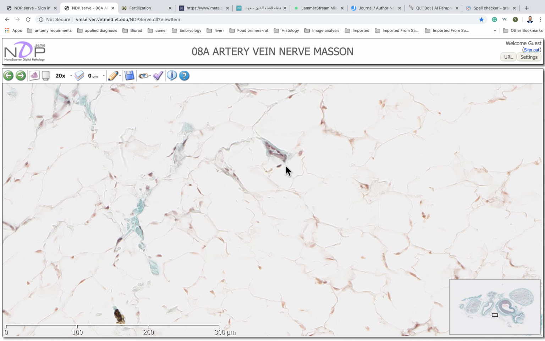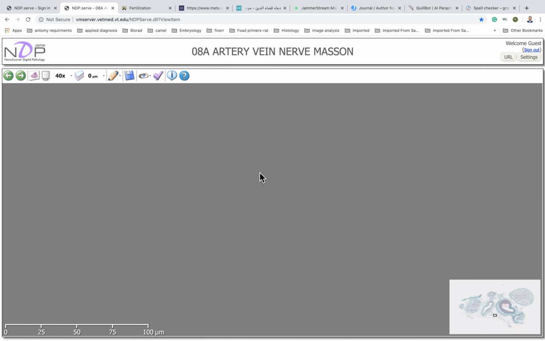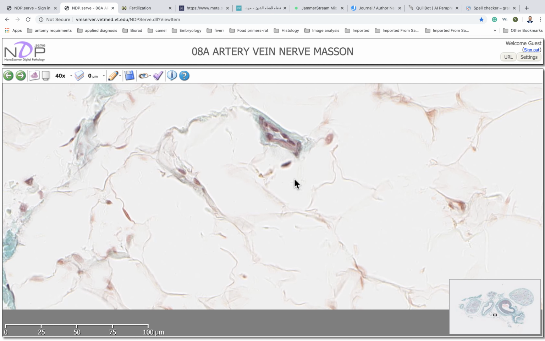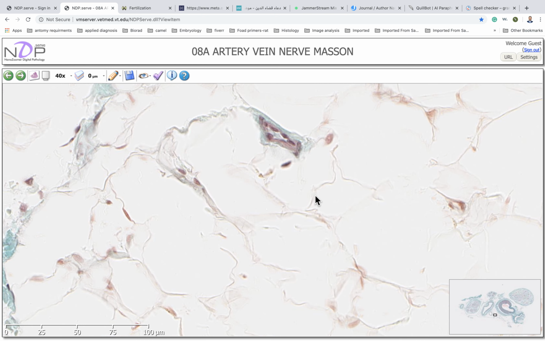This is a venule. See here, this is the squamous epithelium, and this is the tunica adventitia. If you notice the arteriole, mostly the wall is regular because the wall is reinforced by the smooth muscle, whereas in the venules the wall is irregular.